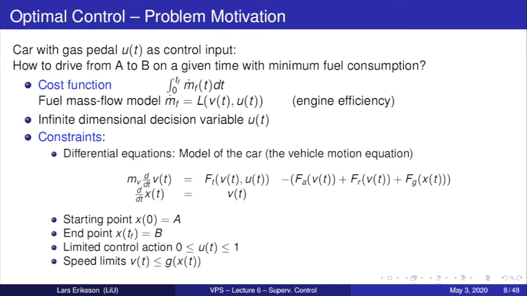When we come to optimal control, we can look at the optimal driving of a vehicle where we have a natural cost function which is the total mass of fuel consumed. Then we have a fuel mass flow model which depends on the gas pedal position and the vehicle velocity, and that's essentially the engine efficiency model. Then we have constraints, and the constraints in optimal control are the differential equations. So the main thing that differs between normal optimization and optimal control is that we have an infinite dimensional decision variable, and as constraint we have the differential equation. For example, we need to follow Newton's law for the vehicle acceleration and we also integrate the position from the velocity. We have starting points at one point and a final point where we want to go. We also have limits on the control action that the gas pedal can be fully up or fully pressed, and in the driving there are also speed limits that are path constraints.